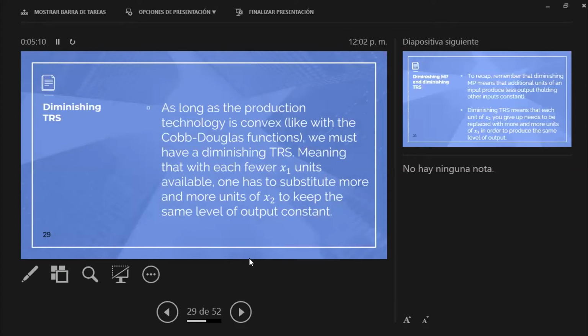Si yo tengo que hit a production target of 100 units, whatever I'm selling, and suddenly one of the inputs starts to become scarcer and scarcer because there's no availability in the market, or because I'm deciding to not use it at all for whatever the reason, I have to continue to substitute more and more units of the other inputs. Al revés, tengo que sustituir más unidades de este input que estoy dejando de usar para poder llegar al target. Let's go to the Nike example, Nike jersey example.